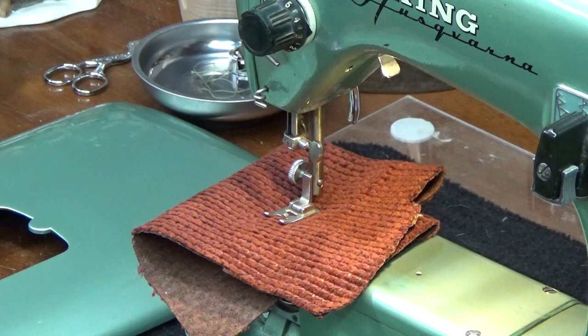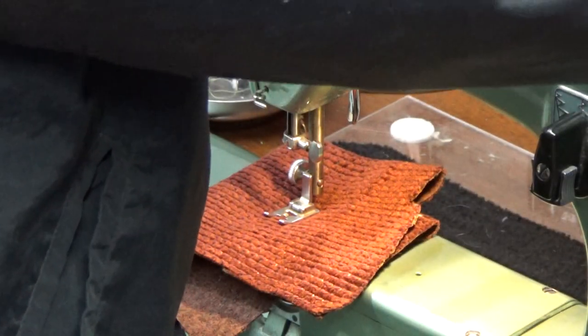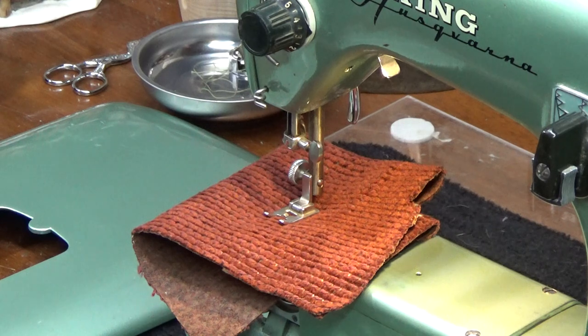Check one other foot controller. And this one is also compatible. So we might have a motor that just took a dump. Let me check. Yep. So something failed on the motor just during that simple test.